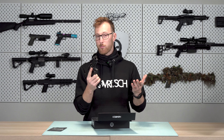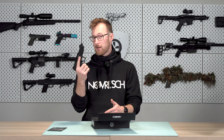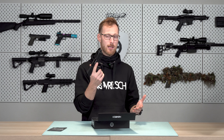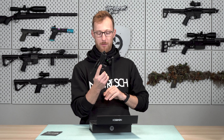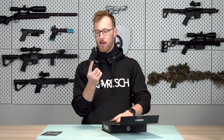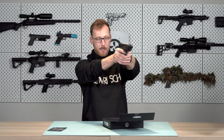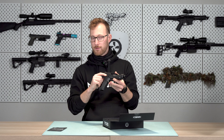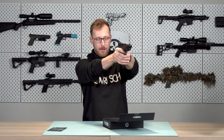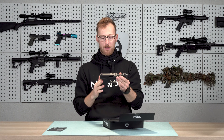Next thing will be the TP22 — don't put the magazine in just yet. Customs sometimes can check if this is within the power limit to make sure that it's legal, so it might be loaded and there might be a BB inside. Let's quickly check the function of the pistol — make sure the magazine is still in the box — we will just quickly rack the slide and try to fire. If it's not firing and nothing's clicking, that means the safety is engaged. Disengage the safety and if you hear a click, everything should be fine. Basic check — everything seems to be fine with this product.